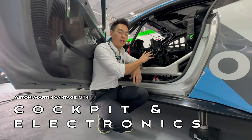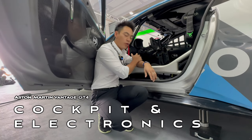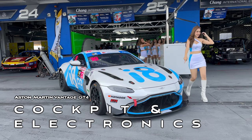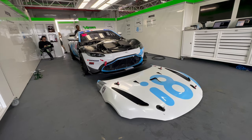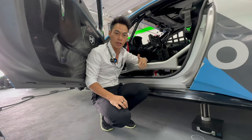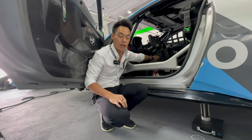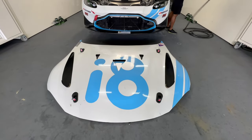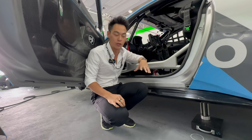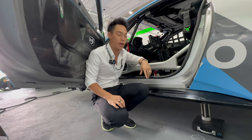The interior of the car has been completely redesigned. You've got a full race spec seat, a moveable pedal box, and a Formula 1 style steering wheel with different buttons to help aid the driver, especially with ABS and traction control, which is also accessible on the dash. The whole idea is to make it as easy as possible for the driver to make changes when needed, but to focus more on the driving rather than playing around with the setup of the car.